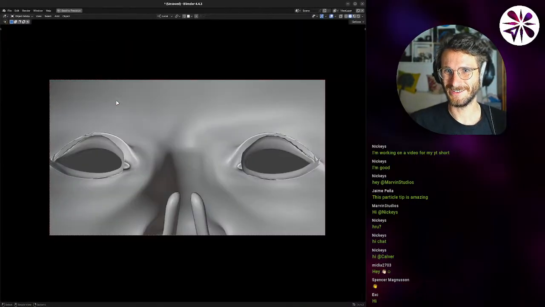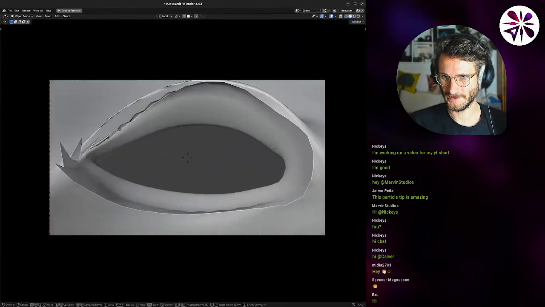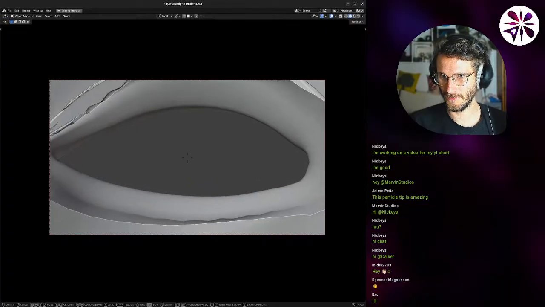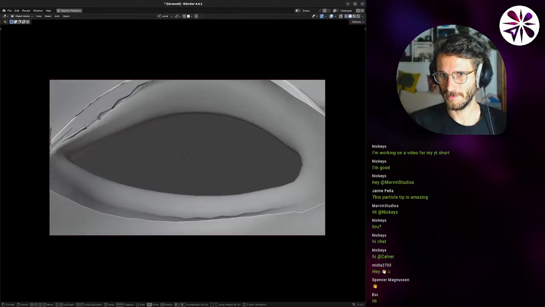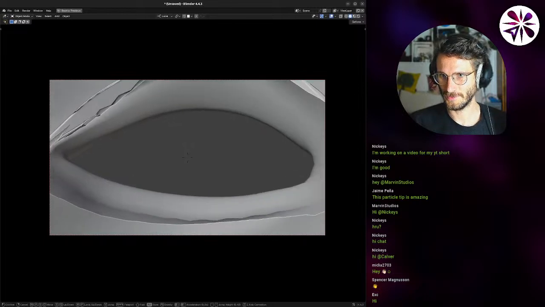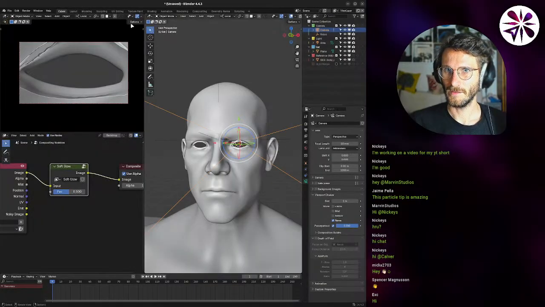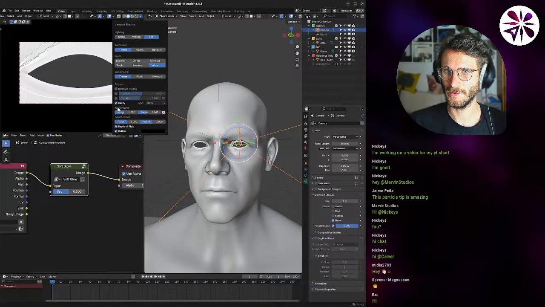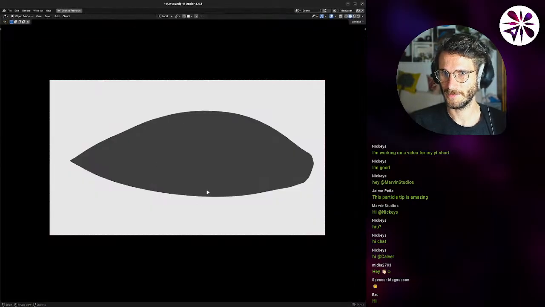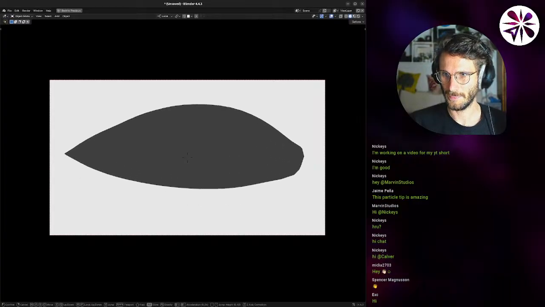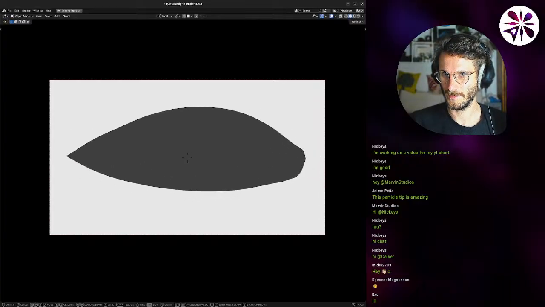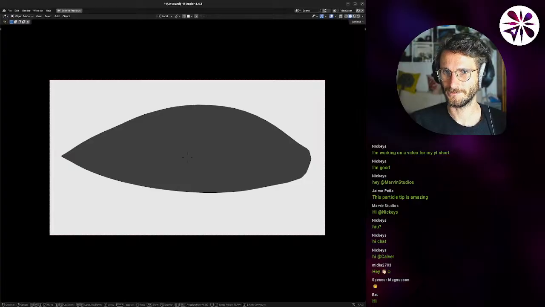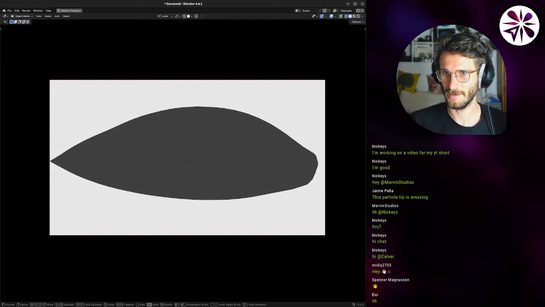Let's do it like that. Okay, so this is kind of what I meant, just like an outline of an eye, and the inside is black and the outside is white. We can actually make it even clearer, just flat white, no cavity. Yeah, just like this. And this is then for the blinking shot, right? Exactly, yes, exactly.